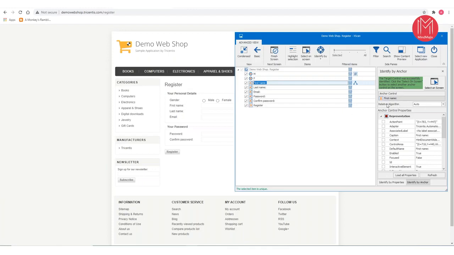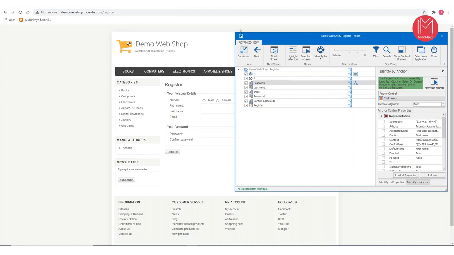the first name. So you can see the algorithm that it takes by default is Auto, and the other ones are Shortest Path and Coordinate. By Shortest Path, what it does is it tries to locate the source element from this target element, that is the target which acts as the anchor control, with the help of a shortest path algorithm. That is, it calculates the shortest distance between both the controls. And again, there is one more algorithm, Coordinate, which tries to locate the element on the basis of a coordinate value. So this is how you identify by anchor.